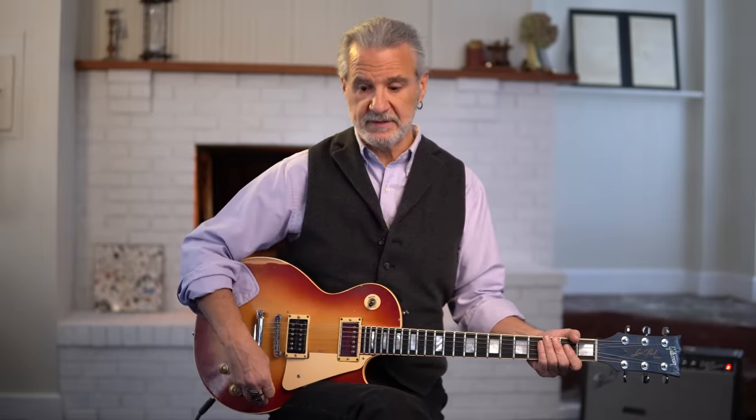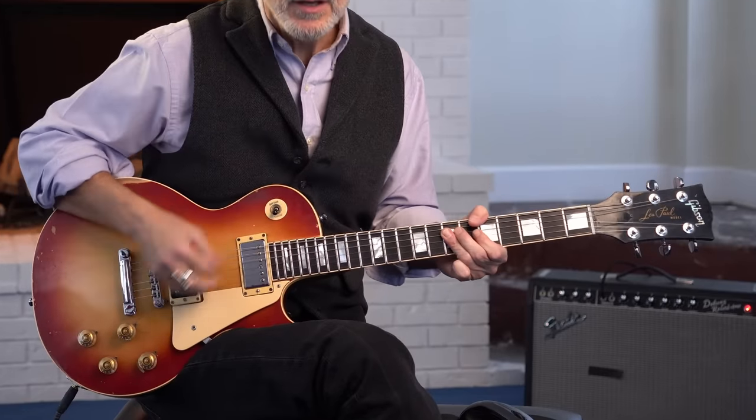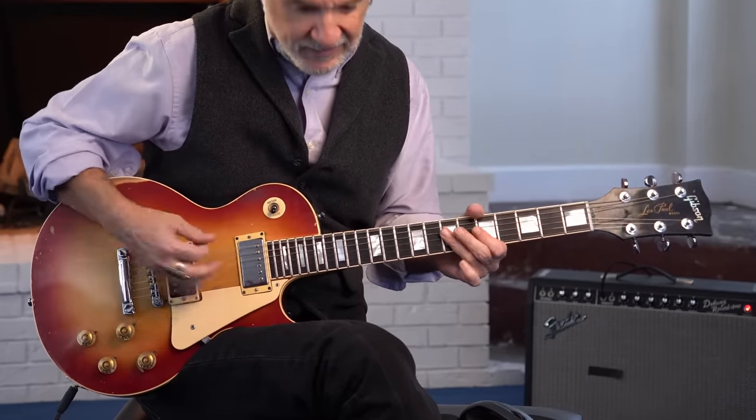To prove the point about where the tone is coming from, I'm going to play just a couple of opening figures from one or two songs from each of their albums. You'll see that as varied as the sounds were on all those songs, I'm going to play through pretty much the same rig. Starting with the first album: the riff for Communication Breakdown. He used a Telecaster back then; I'm going to use my Les Paul with the pickup split. The way he played and attacked it, he's using a ponticello picking method down by the bridge — and there you go, that's the sound.